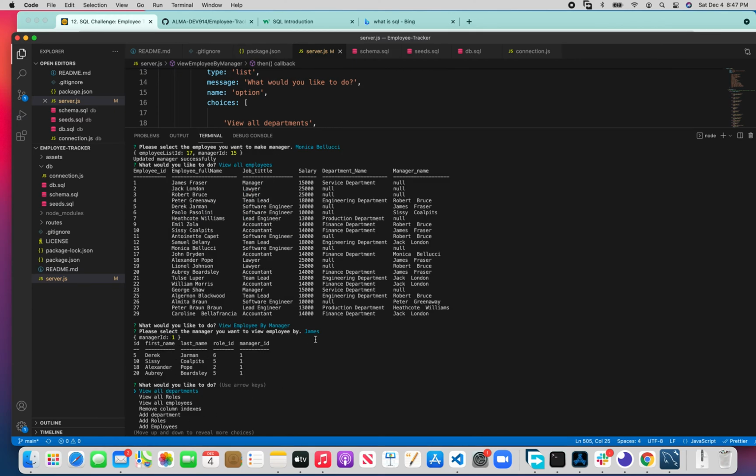As you can see here, James as a manager has an ID manager number 1. The employees working with him are Derek, Sissy, Alexander, and Aubrey. That means these 4 employees are under James' command.